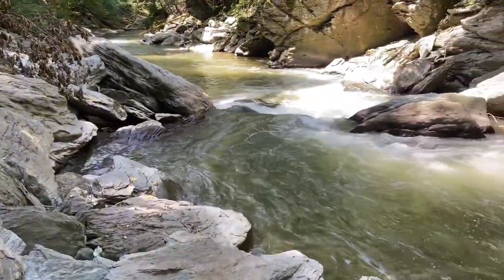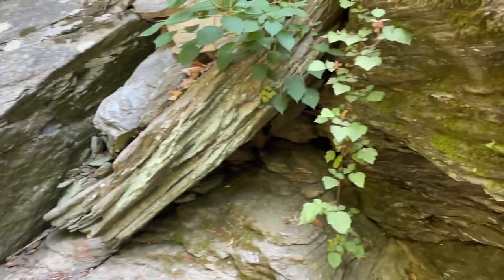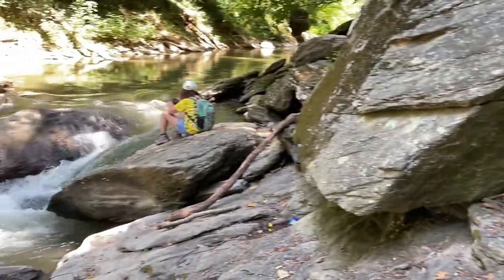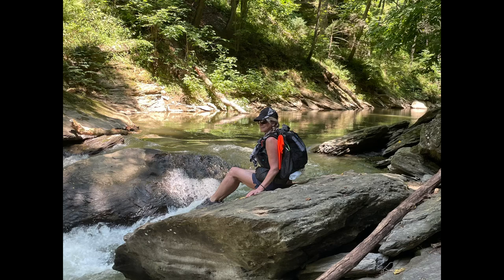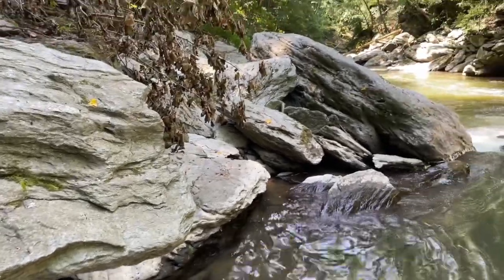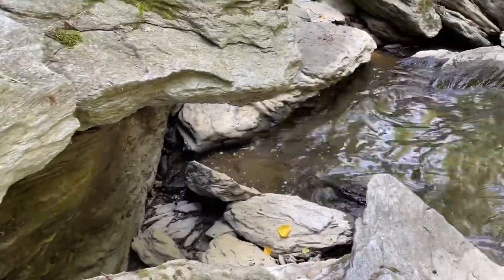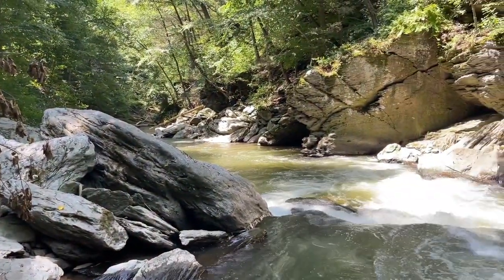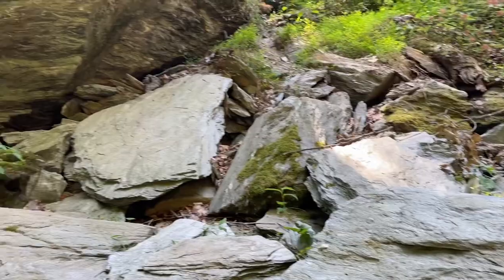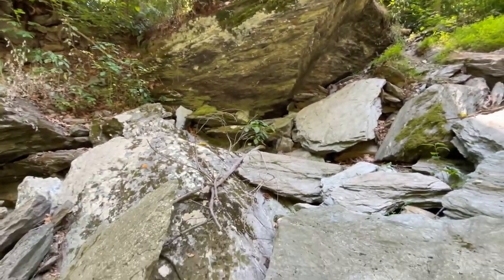Look at this — you can get an awesome view. See the page-ish thing? This place is just amazing. You can cross a little bit of the water and continue walking on the rocks. It's like a little cave over here on the other side, and then look up here — just beautiful.